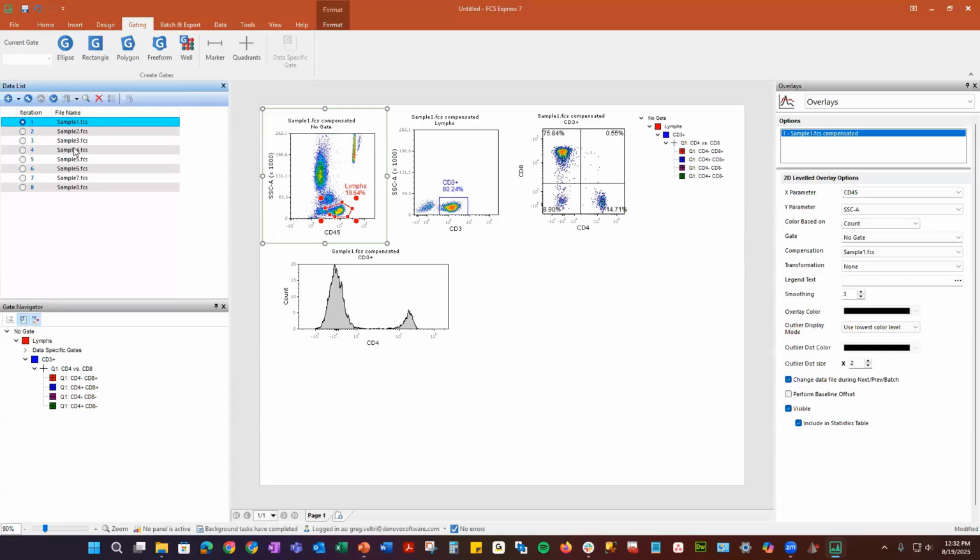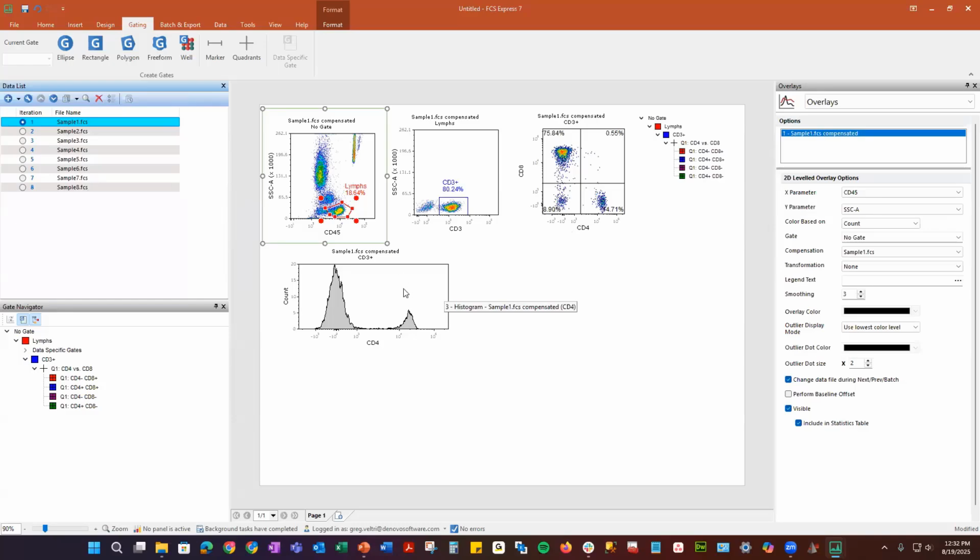Now, I don't have to copy each one because this is global. So that allows me to go through each of my controls and be able to, at the end for my sample, have the right gating positions that I don't have to change or copy and paste if I were doing something else like FlowJo. All right. So this is very nice that way.